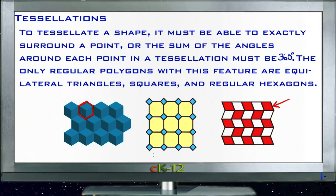Now, the middle one is a tessellation where we have two different figures, and that's not at all uncommon with a tessellation, because here we have this sort of weird cut-off square that sort of looks like this, the yellow ones. It's really an octagon, yeah? 1, 2, 3, 4, 5, 6, 7, 8 sides, and 4 of the sides are little and 4 of the sides are big. So we have octagons and squares together. That's not at all uncommon.